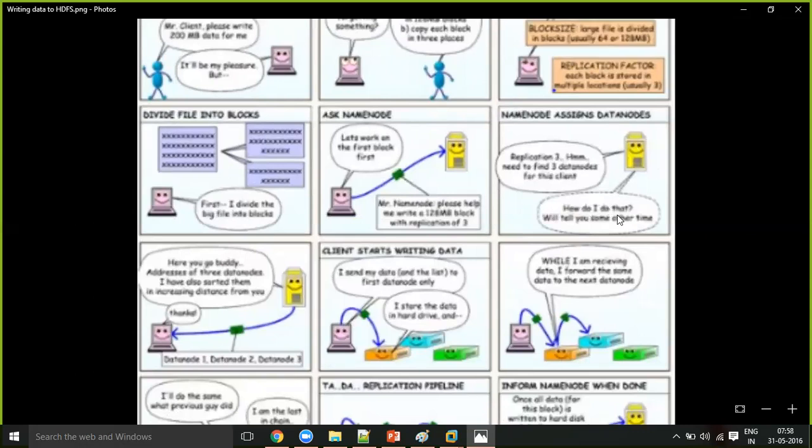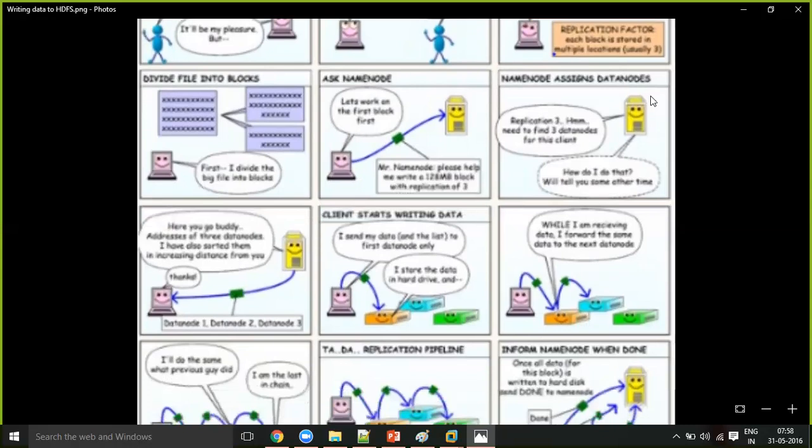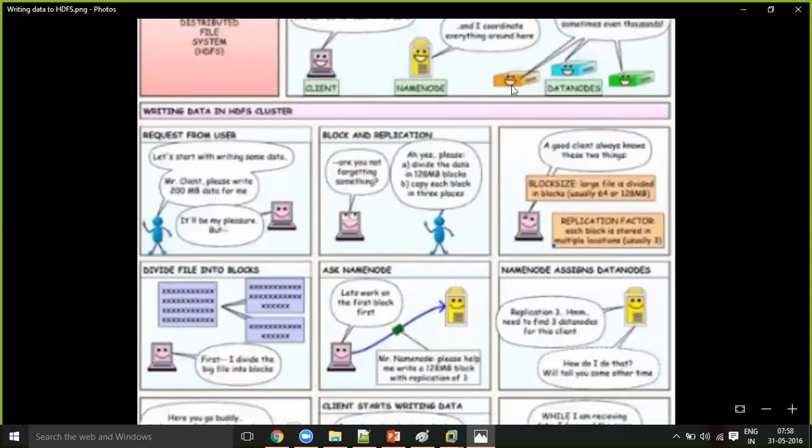Then how do I do that? The name node will have metadata about all the data nodes, how many files are stored, and how many blocks are stored on each of these data nodes. So that metadata will be present inside your name node.